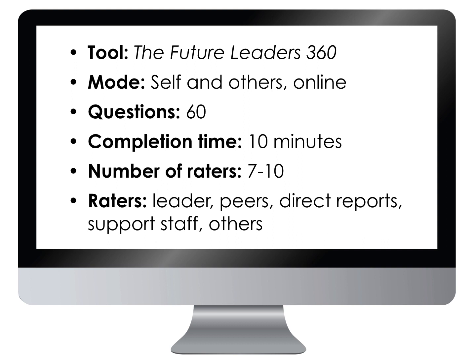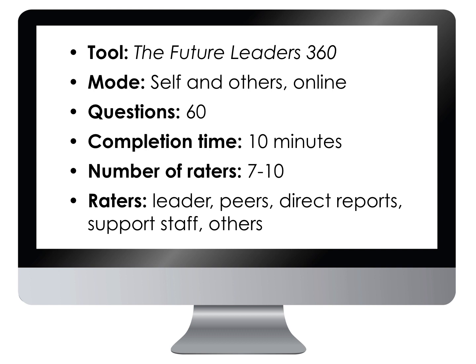So as the term suggests, it is a 360. So you will answer 60 questions about your leadership potential, and you will also select between 7 and 10 others or raters to actually answer the same 60 questions about you. Now the tool is conducted online. It takes about 10 minutes to complete, so it's a rather rapid survey.